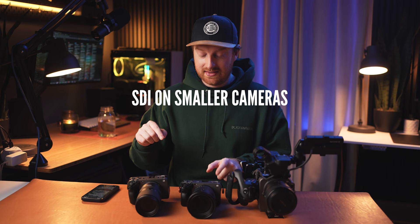One thing I would love is SDI output on the FX3 and FX30. Right now I'm using an HDMI cable from the back of my FX6 to any recorders, just to keep things on the same playing field. If these cameras had SDI, I would just use all SDI cables. The HDMI cable is working, but there are times where I wish it locked into place so I wouldn't have to worry about bumping it and removing the cable mid-shoot. With SDI you don't have to worry about that — it's a cleaner, more secure connection. Having an SDI port, maybe even instead of the HDMI port, would be awesome. Even if Sony sold an expensive SDI to HDMI adapter for those who needed it, most people using a cinema camera are probably using SDI anyway.